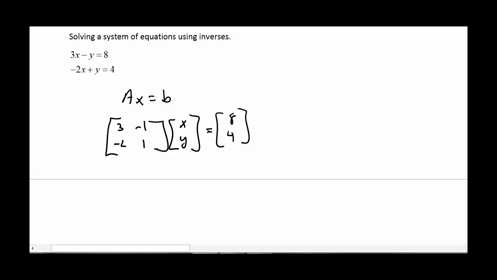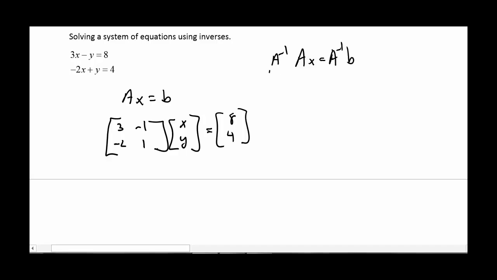Now, this is different than augmented form, so we're not using augmented form and row ops to solve this system. We are rewriting it into this form, and then we're going to take advantage of inverses. Let's remind ourselves of some theory here. Normally if I said solve for x, you would say divide by a, whatever that is, and divide both sides. But in matrix land, we don't have that option. What we can do is multiply by the inverse.